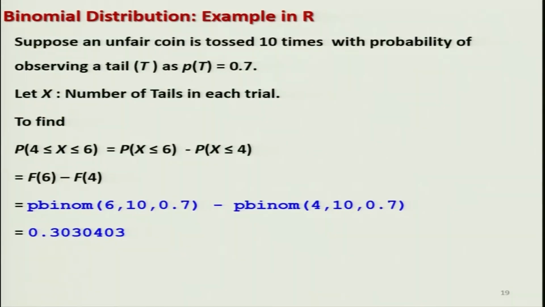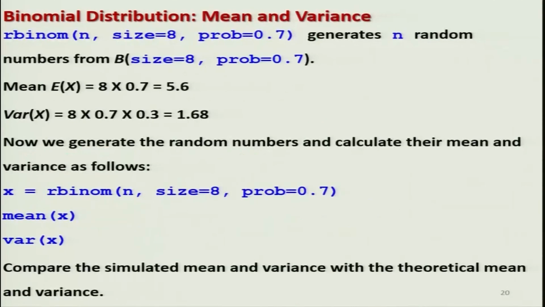Okay. So, now let me show you how you can compute different types of probabilities using the R software. Suppose we consider the same example, and we want to compute the probability that x is lying between 4 and 6. So, by the rules of CDF, we know that we can write it as probability x less than or equal to 6 minus probability of x less than or equal to 4, which is equivalent to F6 minus F4. Now you know how to compute this F6 and F4 using the pbinom command. So, you simply give these values, and you will get the probability. You can see that whatever you have learned about the CDF, that is how to compute different types of probability, can be computed here directly, right.